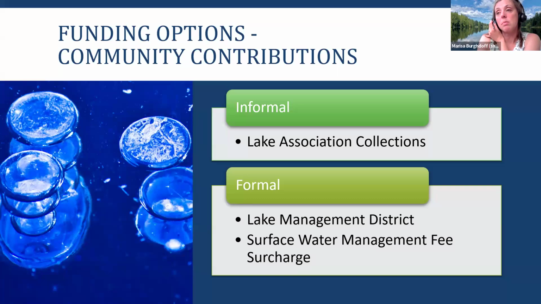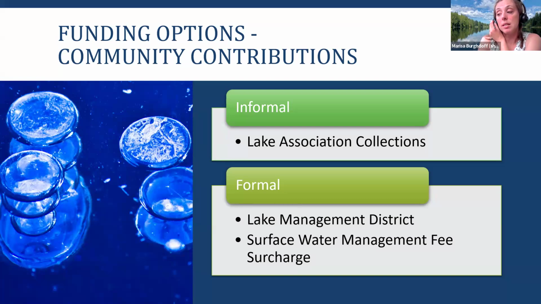A lake management district is basically a way to tax all properties around a lake or that could benefit from lake improvements. And it's a mandatory type of thing. The other formal option is a surface water management fee surcharge. This is one of the few lakes that already has one of these in place. So between these two, if you were going to go with a formal option, it seems less likely you would go with a lake management district.